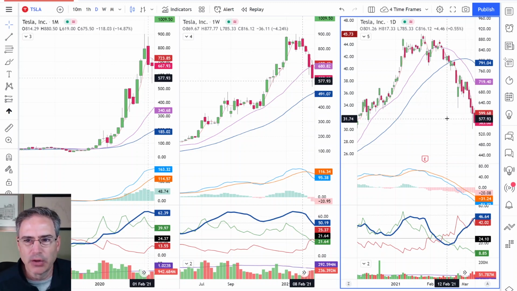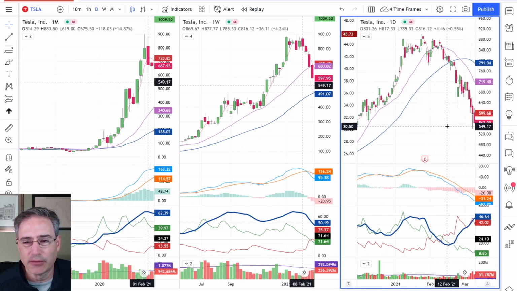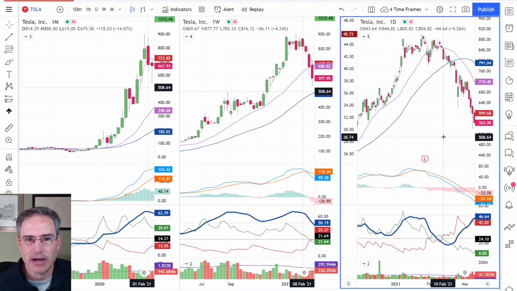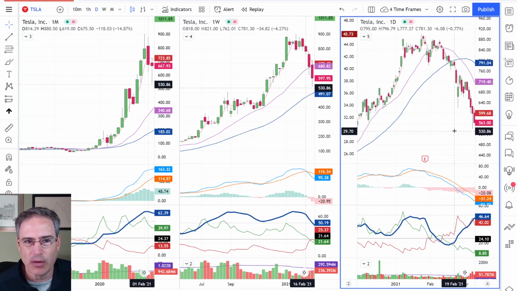But if you're going to play this for that kind of a move in this situation, for me, I would only be looking at it on an hourly chart or a 10-minute for a really minor rally, say from 600 up to 700. Now, it sounds like a big rally, 100 points, but when you're looking at a $600 stock, you have to take a decent amount of risk because this stock is incredibly volatile.